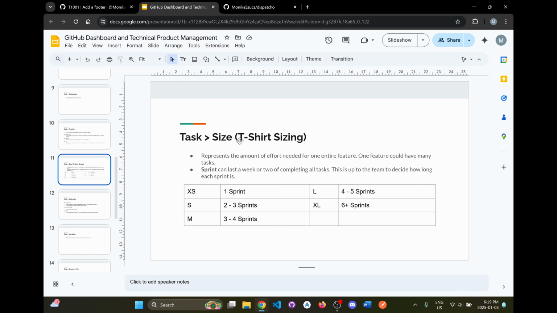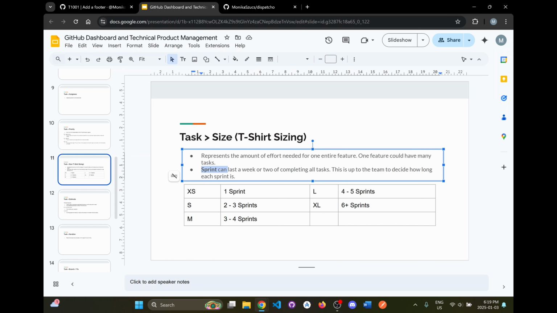So we have these t-shirt sizings to see how big that overall project or feature will be. And the sprint can last a week or two of completing all the tasks.